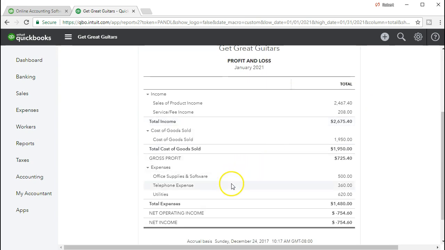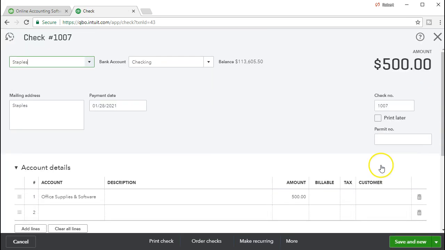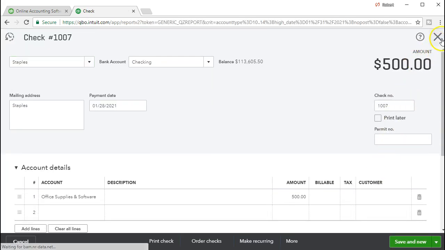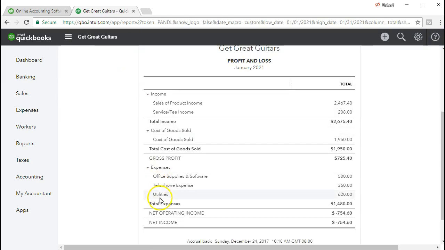So we have these three expenses that we just set up. The office expense at the 500. If we select that, then we see the check. If we select the check, then we see the actual check. Closing this back out, going back to the report up top. If we see the second one, of course, we can do the same thing. I won't click on them all, but here are the three checks. These are all expenses. Note, again, the convention that I put telephone expense here. If we're following the convention of the chart of accounts that were given to us through QuickBooks, they did not put expense on all the expenses.